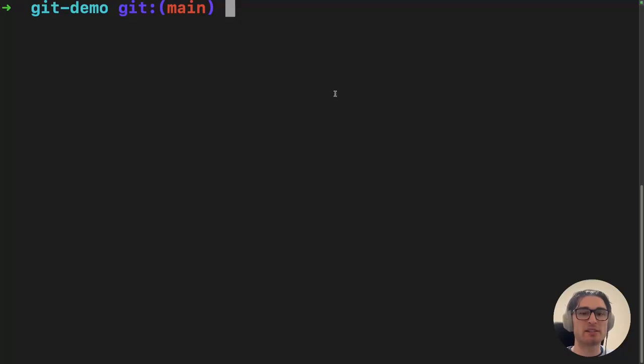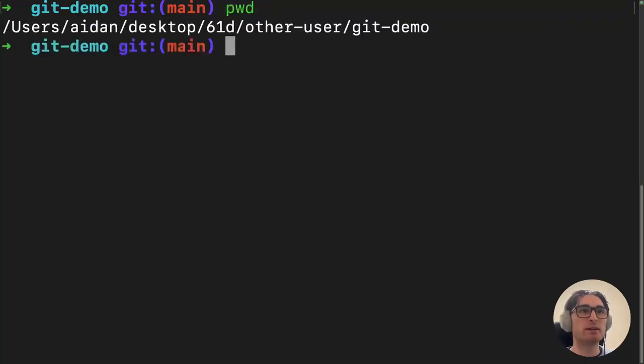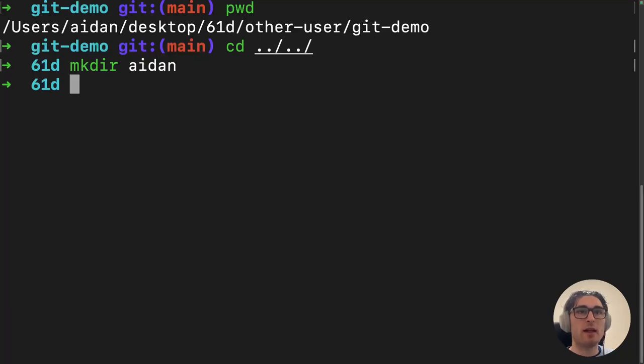Let's go ahead and simulate what it might look like to have multiple people working on the same project using GitHub. So right now, I have this other user git demo, which I just cloned. I'm going to actually go back into 61D, make a directory, and say Aiden, and then I'm going to also use the move command to move folders.